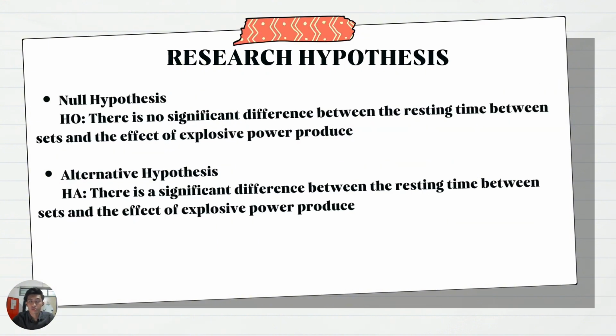So next we go to the research hypothesis. First of all is the null hypothesis, which is there is no significant difference between the resting time between sets and the effect on the explosive power produced. And also the alternative hypothesis, there is a significant difference between the resting time between sets and the effect on the explosive power produced.